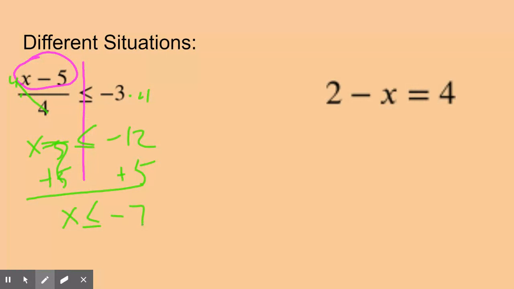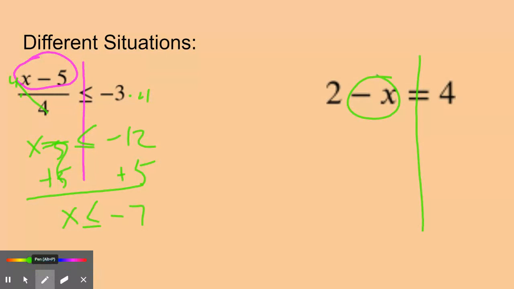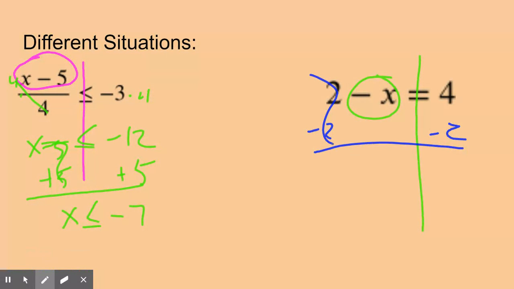All right, our next one, 2 minus x equals 4. Looking at this, you may say, why is this in here? It looks like a one step. Well, let's do our steps and figure out if it actually is or not. So I'm going to draw my line and circle my variable and what's in front of it. Now I see the 2, it's a positive, so the opposite is going to be to subtract. So on the left side, I'm going to bring down what was circled. I have negative x equals 4 minus 2, which is 2.